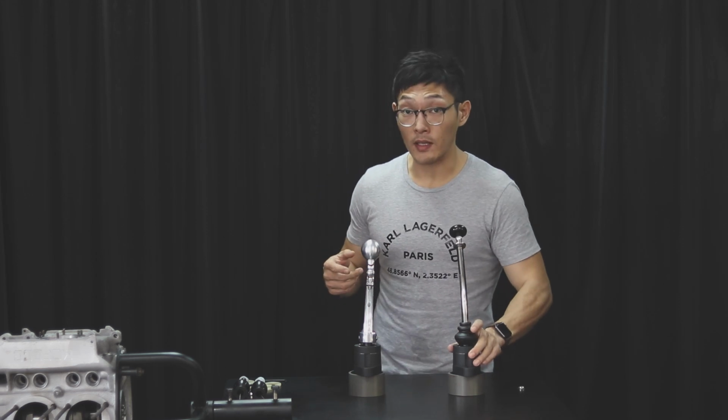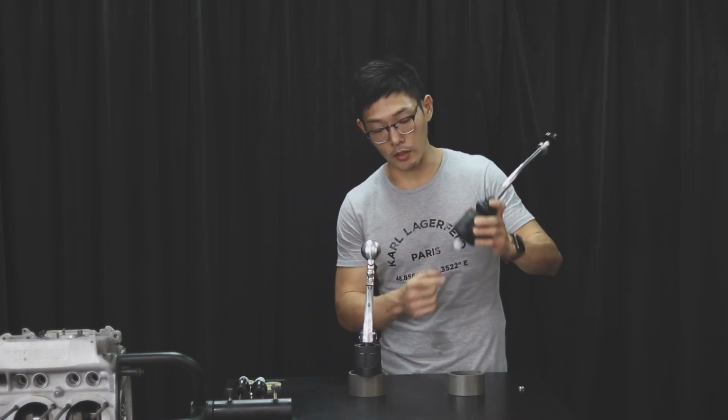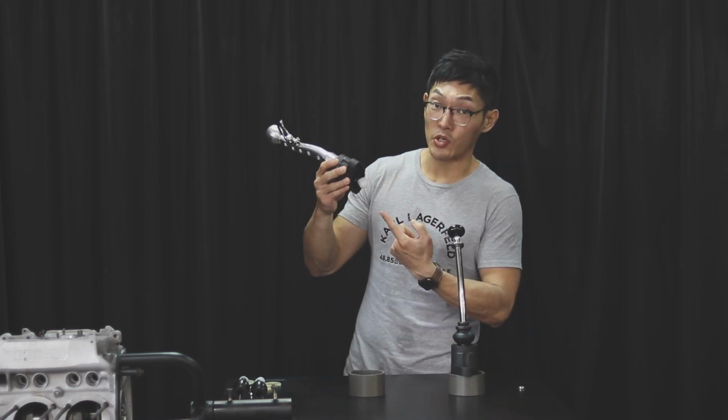So after you complete the installation of the upgrade kit, it'll look something like this for the Classic Sportline and for the Black Mamba series.